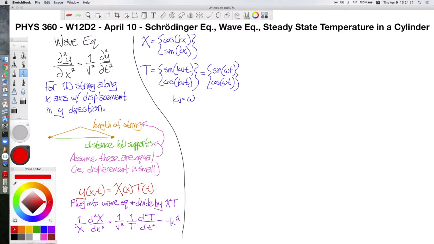So now we beat it with our boundary conditions until we get something more usable. Let's block this part off here and start working on our boundary conditions. We know that the displacement has to be 0 at x equals 0 and x equals L. This is because we're dealing with a string like on a guitar, and that string is pinned in place at the ends, so you can't have any displacement there. This means, again, we're going to discard our cosine solutions and use k equals n pi over L.